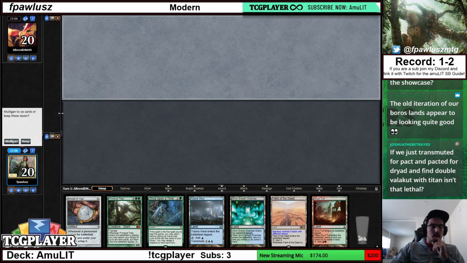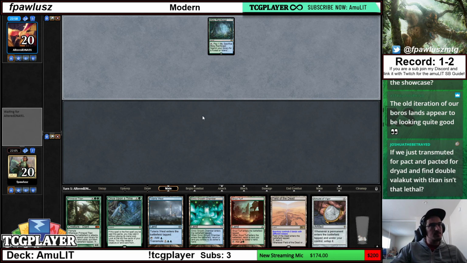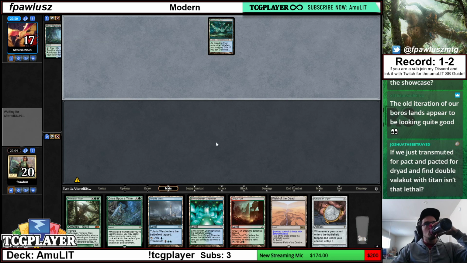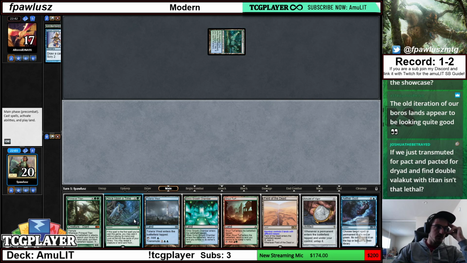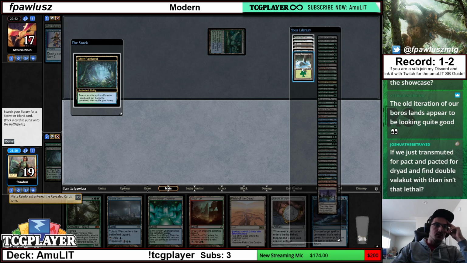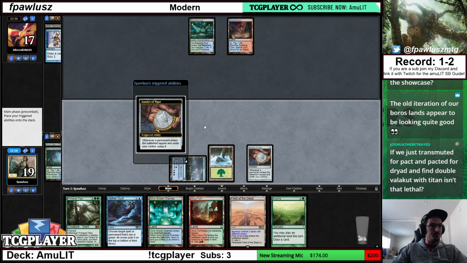Do we keep this hand? I think we do. Put almost to 6. Them fetching the basic is interesting. They went top bottom. Alright, so let's go for this. Misty Rainforest. That's actually quite nice. So now we can go fetch a Forest just in case. And we can do this. Alright, so we're going to play Tireless Tracker and pass the turn.